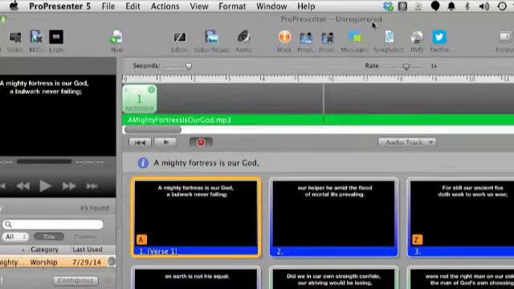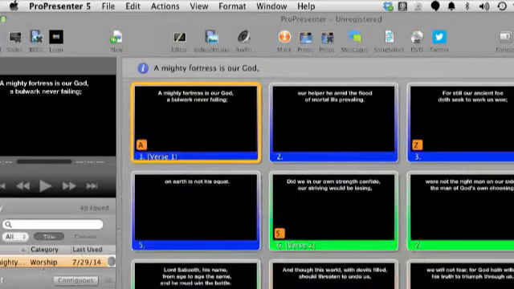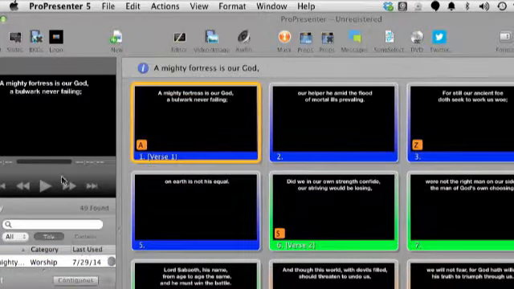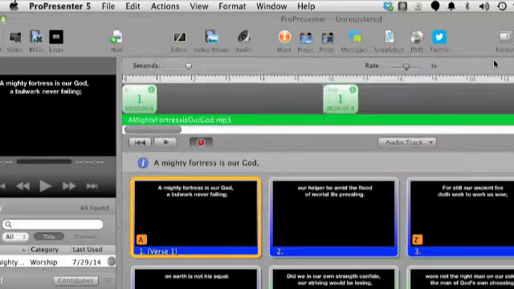Now I'm wondering if I shut down this timeline. Nope, it doesn't give me playback controls. So if I start this, no, nothing. So you do have to have this timeline window open to actually start it. So once you're done modifying this and everything, make sure you unclick the record, go back to the beginning, and for each song just hit play timeline.